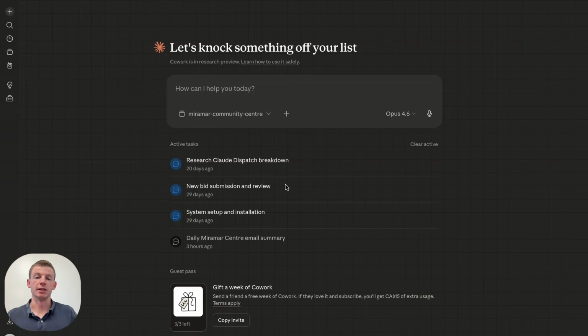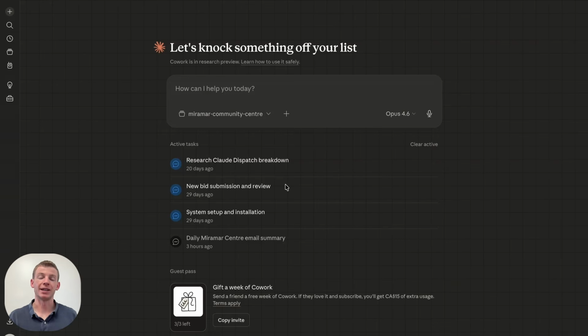Now, the best way to do it is typically to have a Claude.md, so a markdown file, essentially a file of text, which describes what the folder structure is for. So in the case I'm going to be showing today, it's for the Miramar Community Center build. And there's a Claude.md file that explains what's in there, why, and where they're at with the project. So it can better know where to go searching for information. And then when I ask a question on something like the specification, then it will go and look in the specification within that folder and pull out the context there.